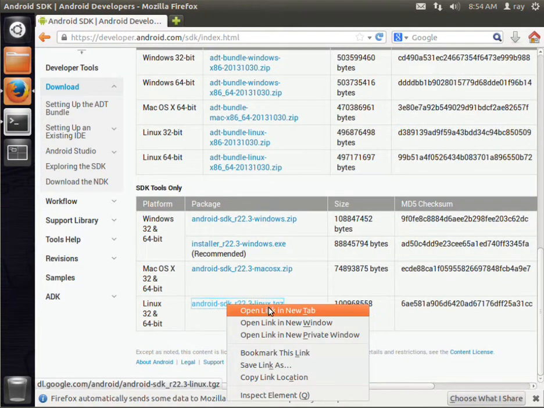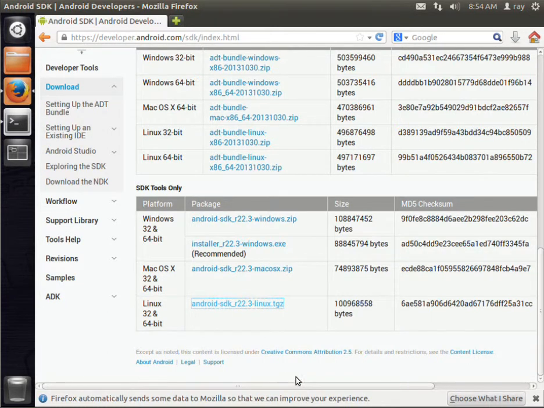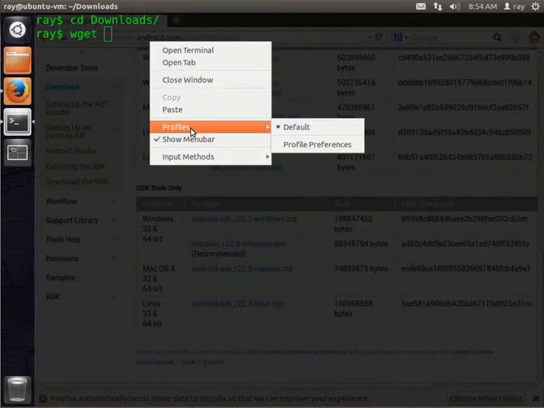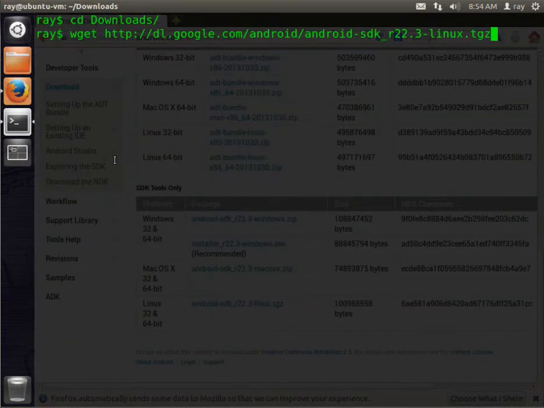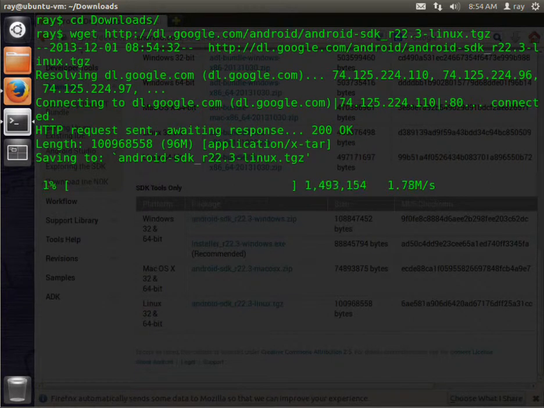So, I'll copy the link location, come over here, maximize this again, and paste. I can wget that. Now, sometimes this doesn't work because you'll end up with a redirect, and wget doesn't really follow through. But if this is the hard location of the file, this is a pretty good method to get it. It's going to take about 1 minute 50 seconds to download it.